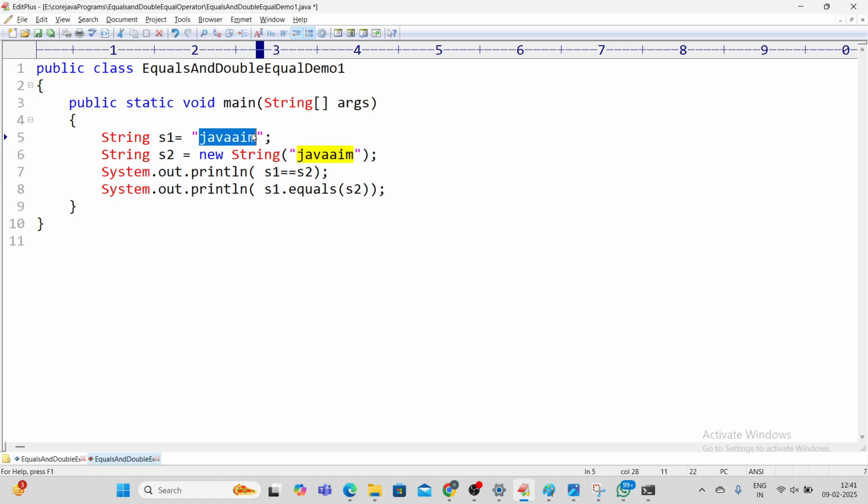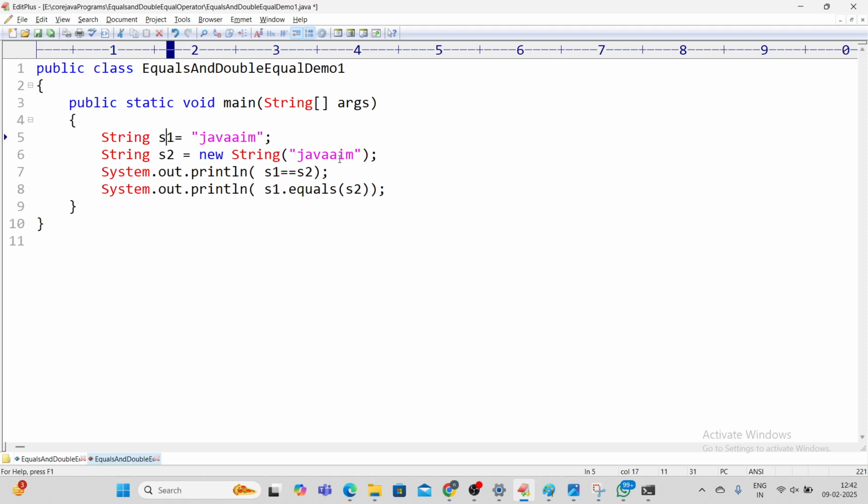And this one, S2 equal to new String of Java 8. Keep remembering, each time you use the new operator, you are going to create a new object. It doesn't matter what the content of that object is; each time you use the new operator, you are creating a new object.